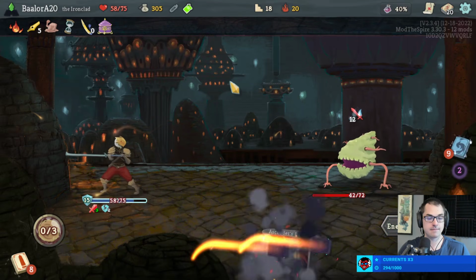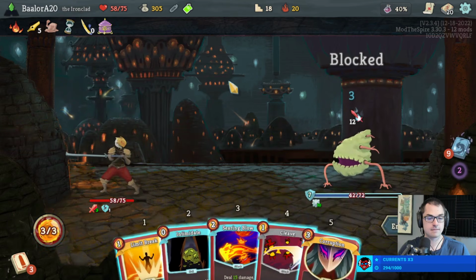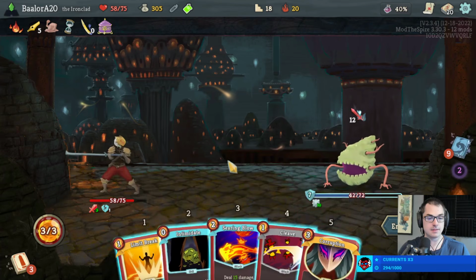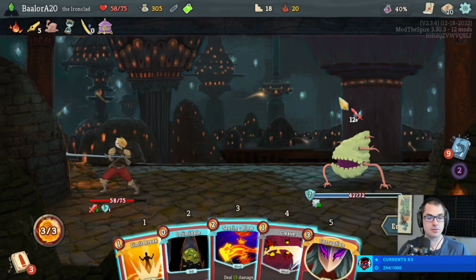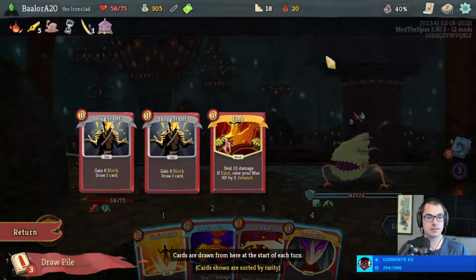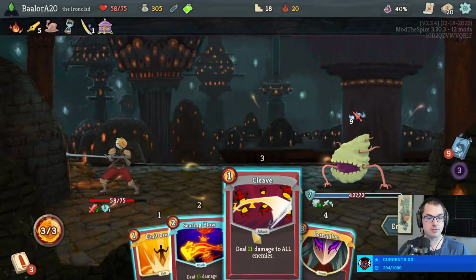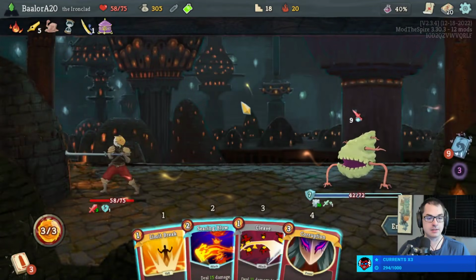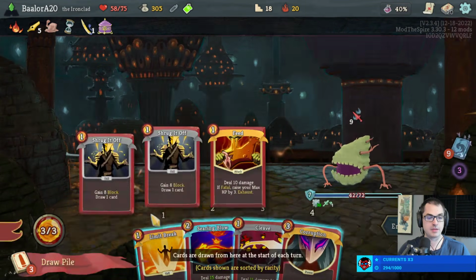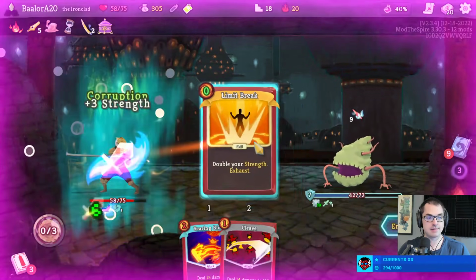As you can see, we're having trouble blocking. I think we're more likely to feed next turn if I play both Searing Blow and Cleave here. Or I could maybe Corruption Limit Break. That's actually quite reasonable. Let's do that.